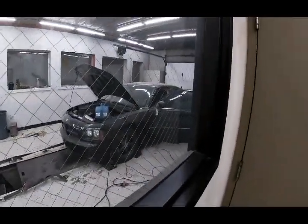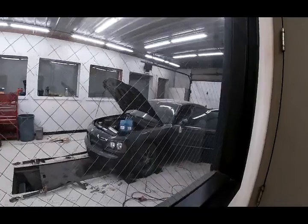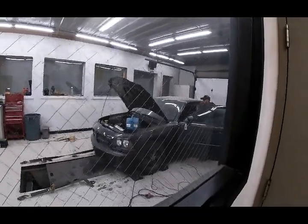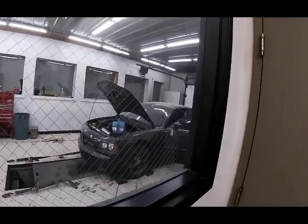Here we are again, Bart at High Tech Motorsport. It's a Saturday. We got Jailbait all put together. We got the gears in it, cams in it, all that good stuff. We're doing some preliminary runs. It's actually funny here, we're trying to work on the building, and so we got a bunch of concrete dust. I thought we had it all covered up, and it turns out we're going to have to wipe everything down.